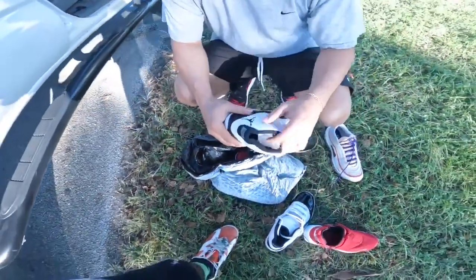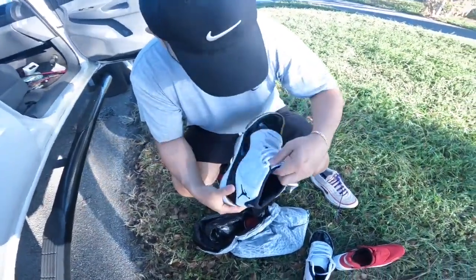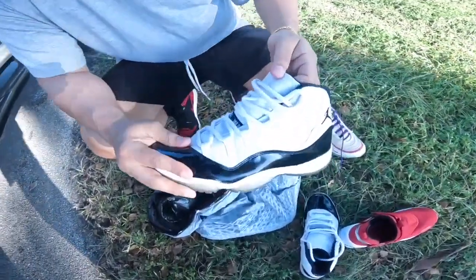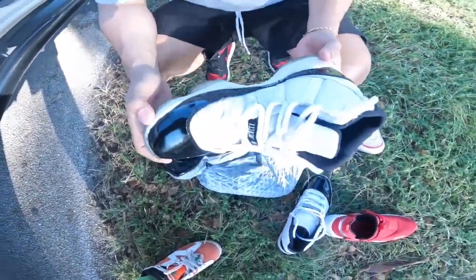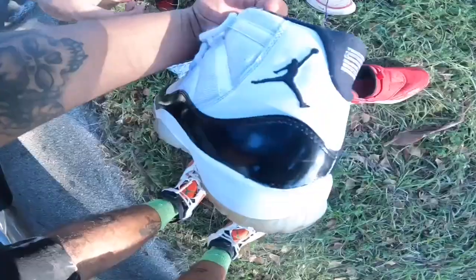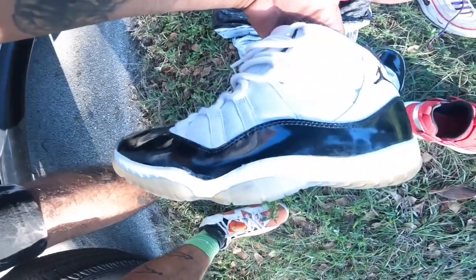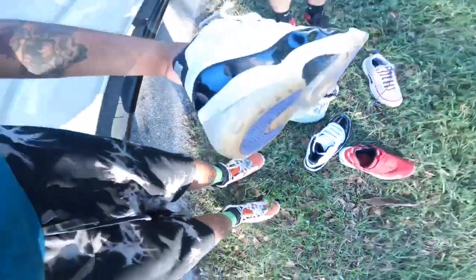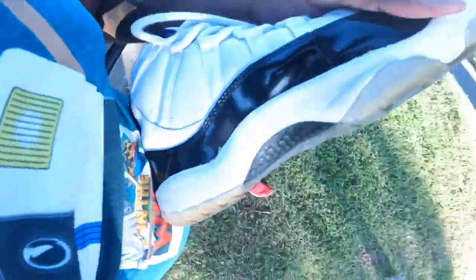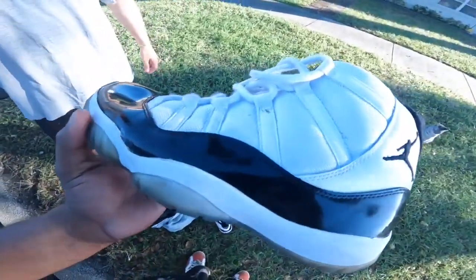So we came up then? Yeah, you can tell by the tag. So what do you think the value on these ones are? As is, 80 to 120. Awesome. You really want to put the work in and restore them. They need to be restored a little bit, maybe? Yeah, just glue. Remove that old glue and then ice the bottom. Just a little minor stuff, right? But just as is right here, like 80, 100 bucks, right?